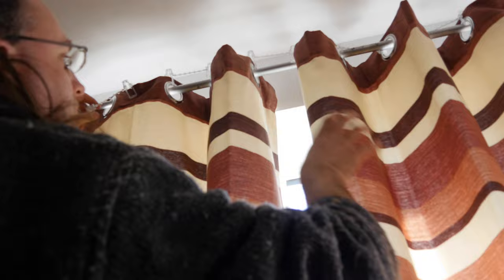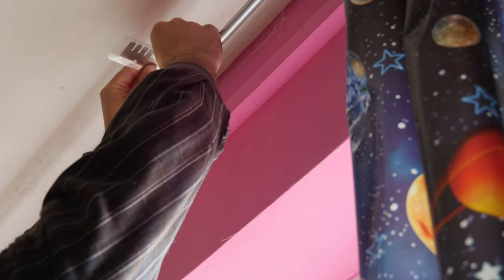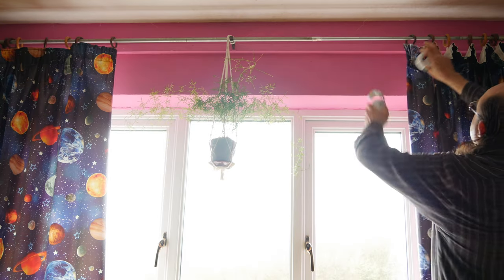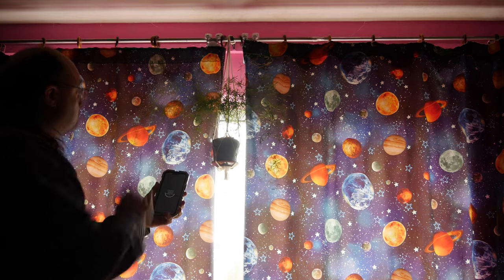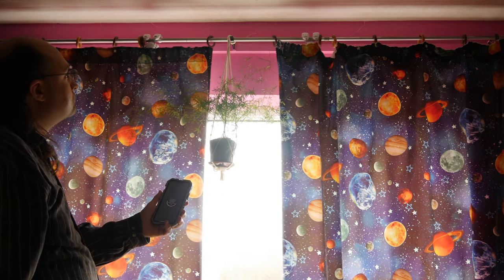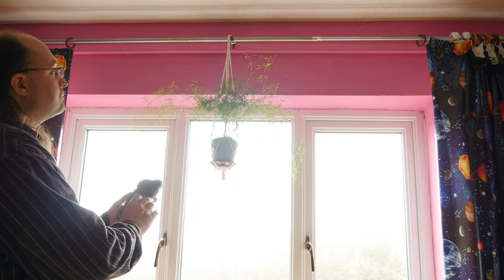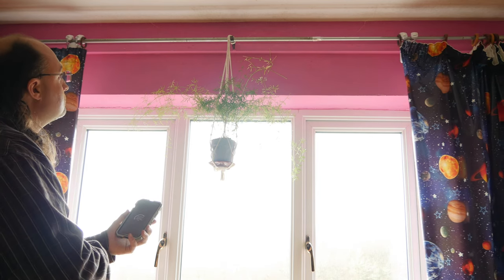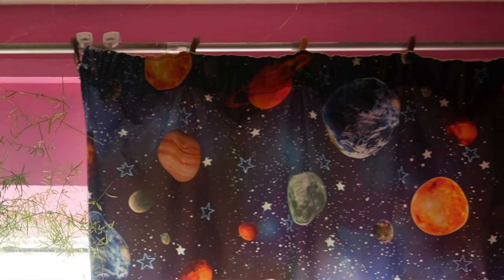So if you want to use SwitchBot with grommet curtains, they'd really need to be either very short runs or use two SwitchBots together. The device did handle the extendable curtain rod diameter change admirably after using the included metal plate. Finally in my kids' bedroom — same extendable rod type with a very large diameter change — but with ring top curtains I was expecting fewer issues, and after using the sticky metal plate everything worked out fine. If you're deciding between Rod 1 and Rod 2, both will be available simultaneously but the original will be phased out. If you don't have an extendable curtain pole it really doesn't matter which one you buy.